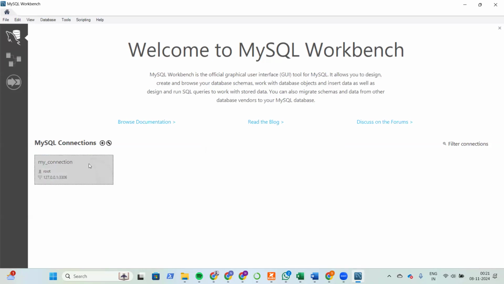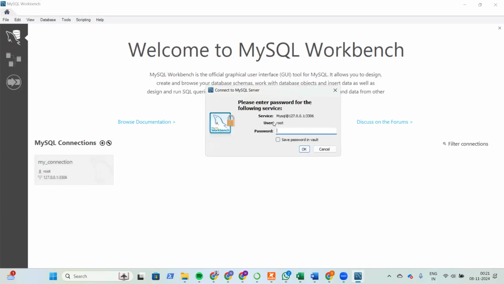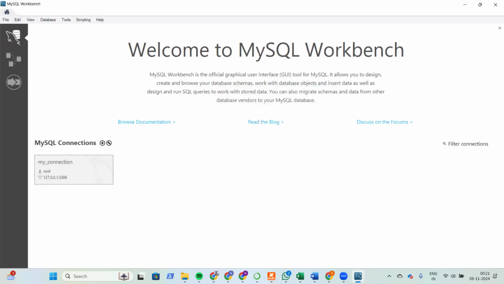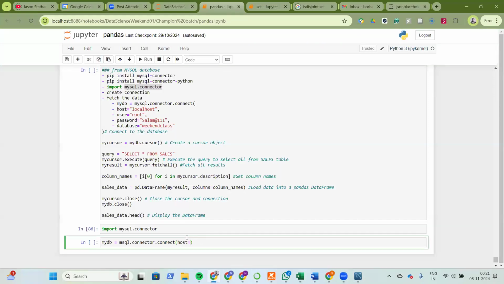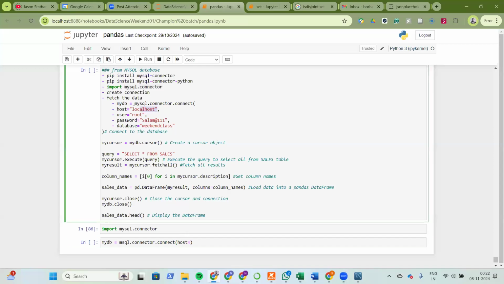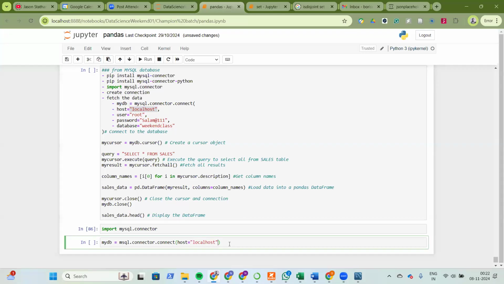You need that information, and you will never access your database as a root user. They will never permit you because it's a lot of privilege. So they will create a user for you, and then they'll give you all that information. All this information is going to be provided to you. But for me, I'm hosting it on my computer, so that's why it's called local. I'm going to be hosting on my localhost. That's why I'm calling it local.